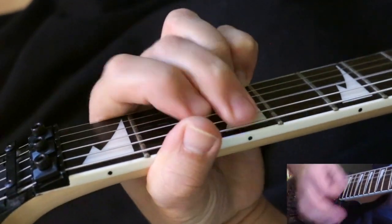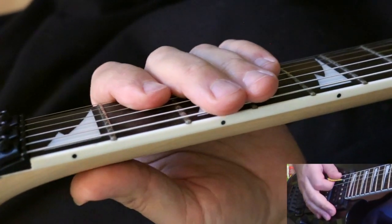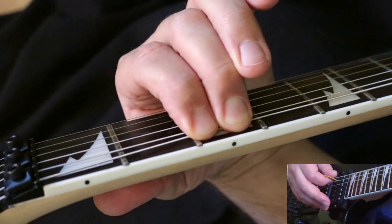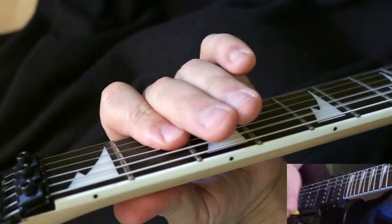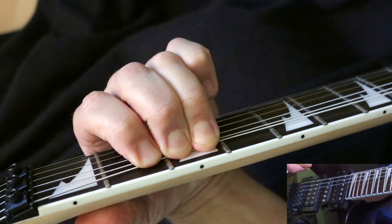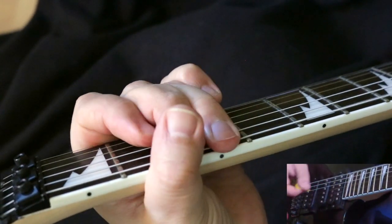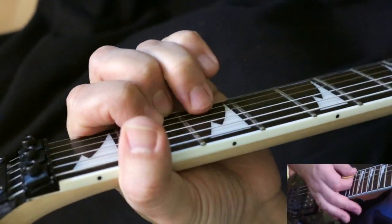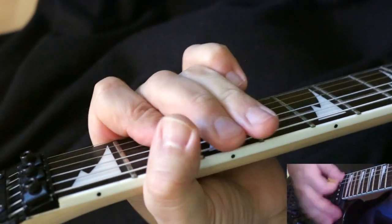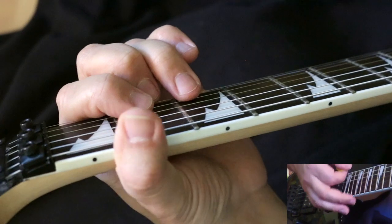And then it goes back to this. Back to that section. So, the other section we have to learn is basically it's like an A. And you're bending up from the G to the A note. Like that. So you just an A chord. So 1, 2, 3. That's in slow motion. Then it's a D and an E. And then you're back to this section again.